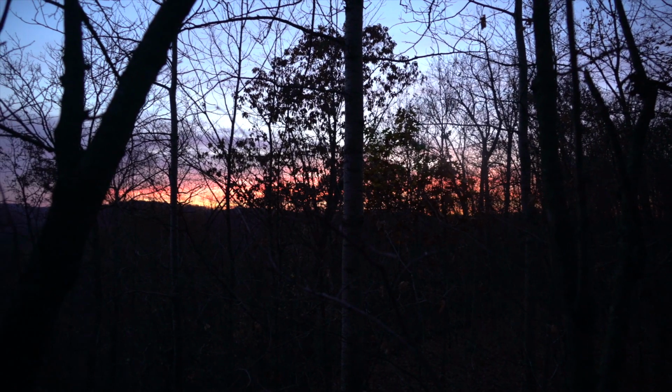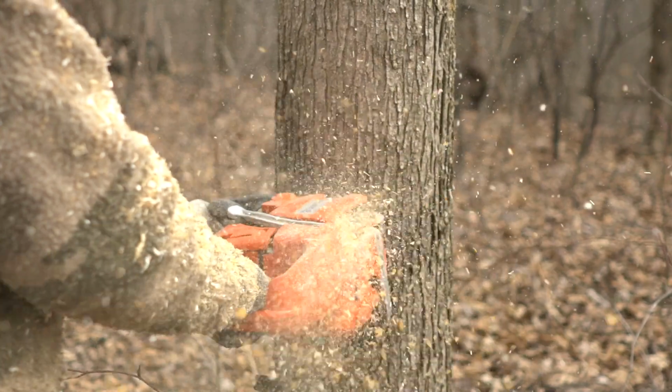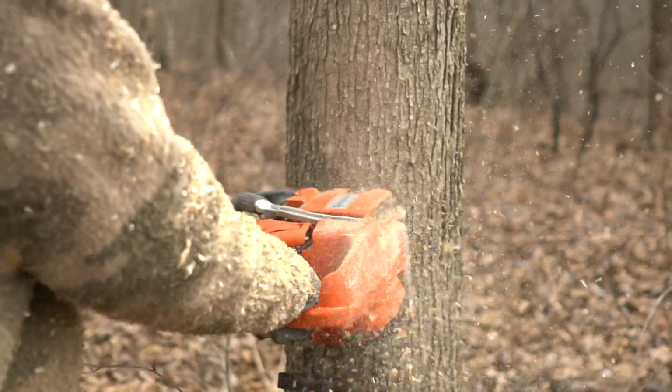In that case, that landowner had to cut a lot of oak down. If it was mature oak, he could harvest it. If it was middle-aged oak, he just needed to get the shade down. I would cut the leaners, cut the weak. Not every oak tree is a good oak tree, even in a good oak stand. And then finally, if there were oaks that were in that 6-8 inch range and you could hinge cut them, then that might be viable.